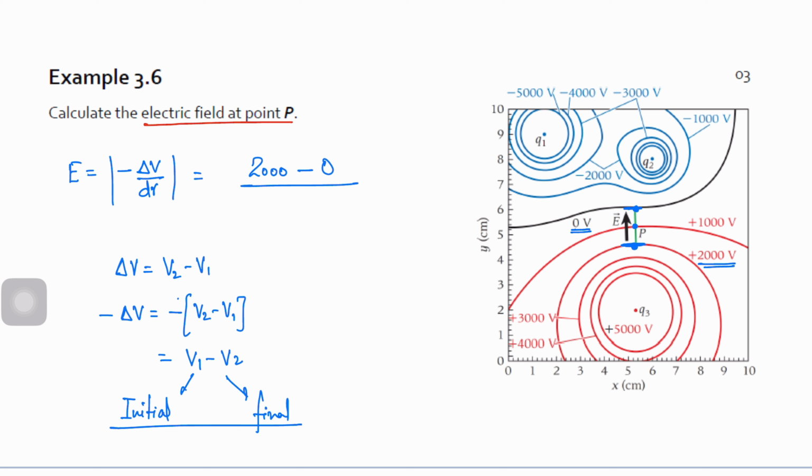Okay, so just create a line here, first line, and you can create a line here at this point. So you can take this distance. So 4.5 to 6, can I say 1.5, and this is given in centimeter. Then solve this. 2000, centimeter to meter, 1.5 times 10 raised to power negative 2. Solve this, you will get 1.3 multiplied by 10 raised to power 5 volt per meter. This is your electric field.